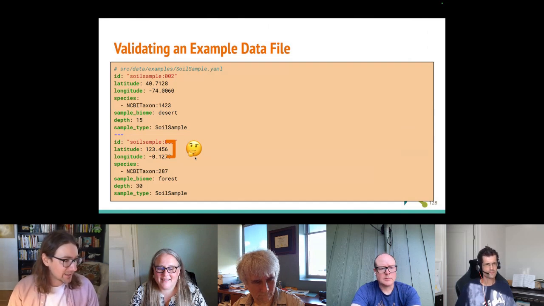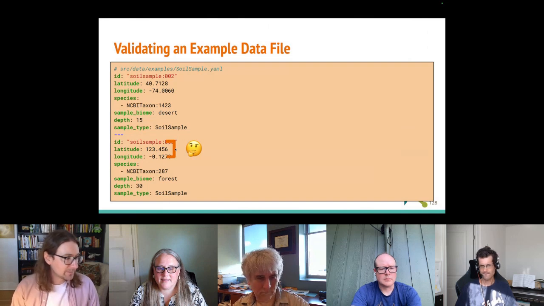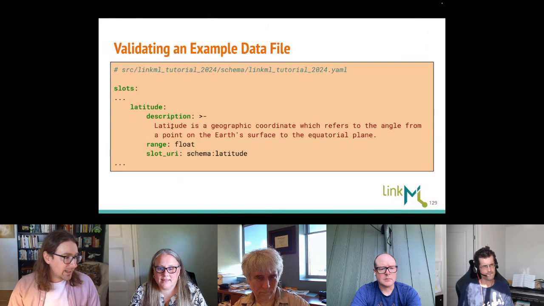That indicates a deficiency in our model. We didn't specify in our model that latitude needs to be between -90 and 90. So this is the definition of our latitude slot as it exists right now.